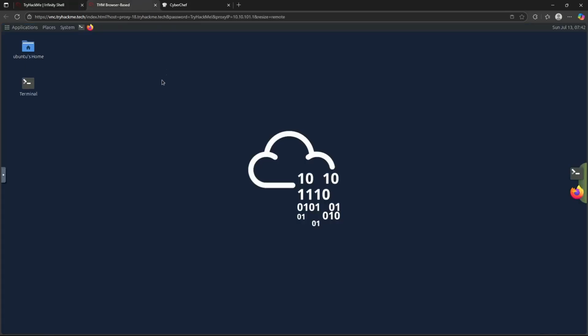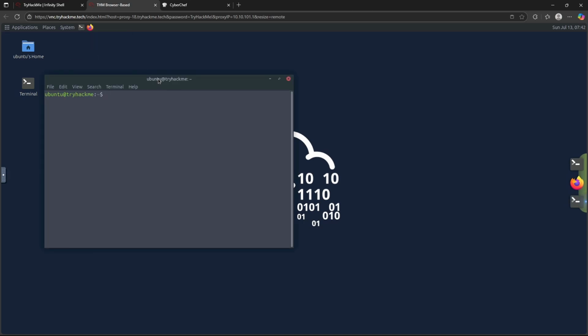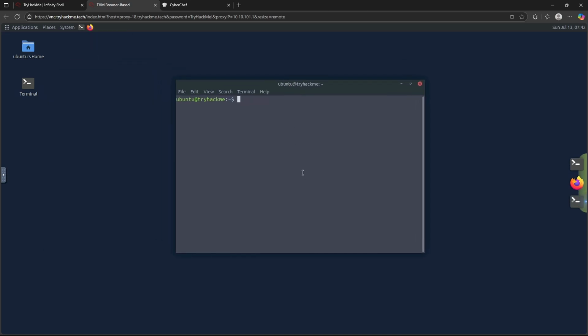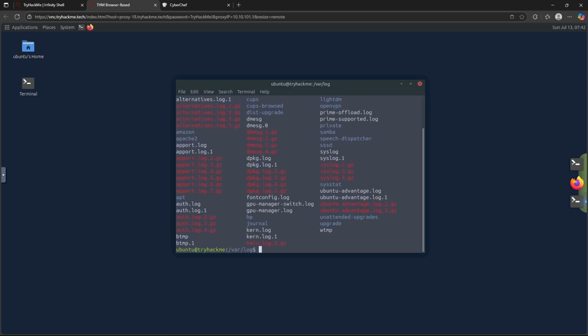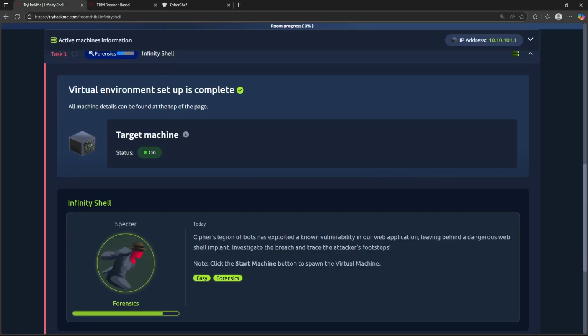So basically, if you host a website, then all your website-related logs will be stored in the logs, right? In Windows, we do have logs called Event Viewer, where you will get plenty of logs. All of your activities are being recorded, right? Like that, in Linux, we have logs in the var log directory, which contains all the activities that happened in the computer, right? So here it's about the web. Web here means Apache, right?